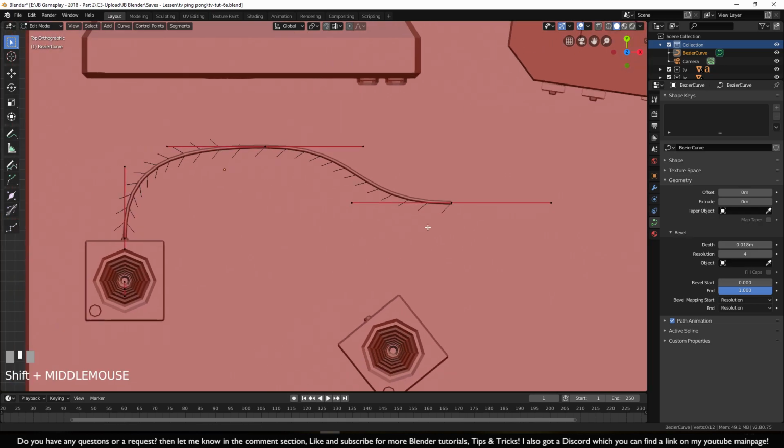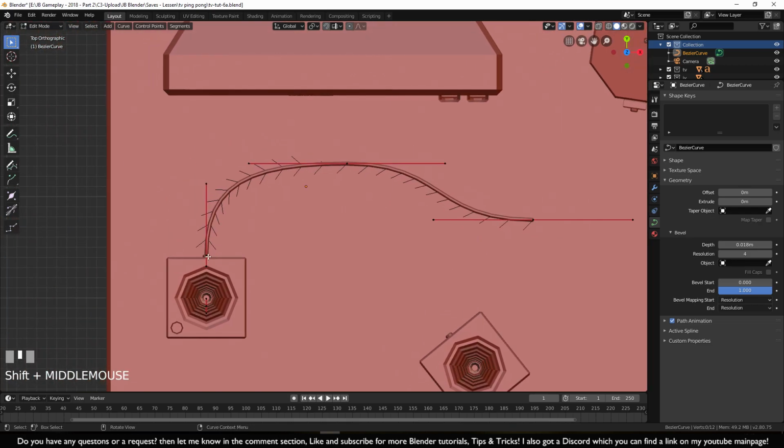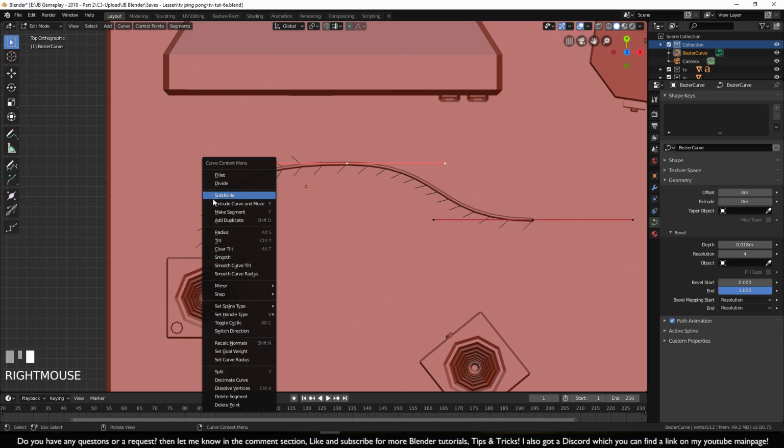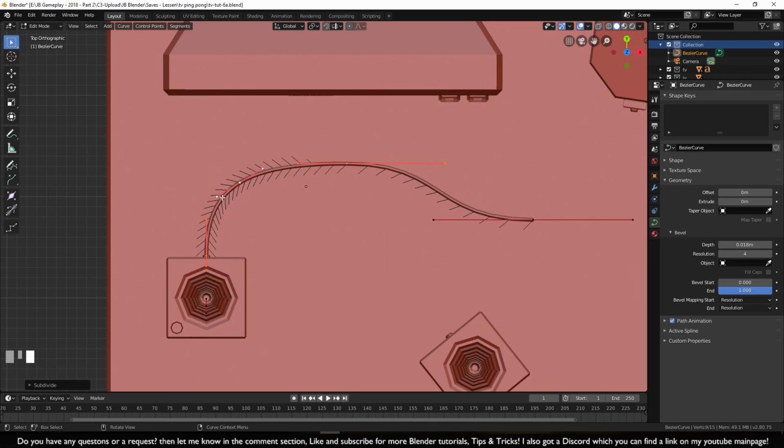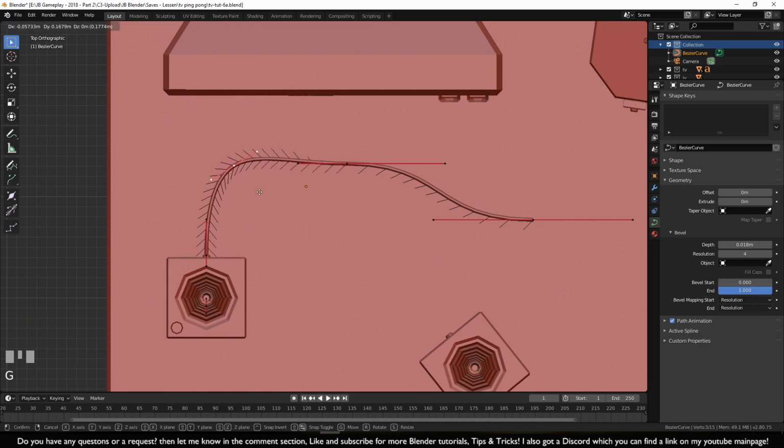Another thing that I want to show you: if you select this red stick here in the middle and hold Shift and select this red stick in the middle, if you press the other mouse button, you can click on Subdivide, which will create another one of these between. So it will give you a little more power when you have another one between.